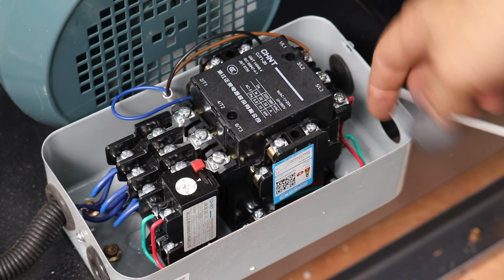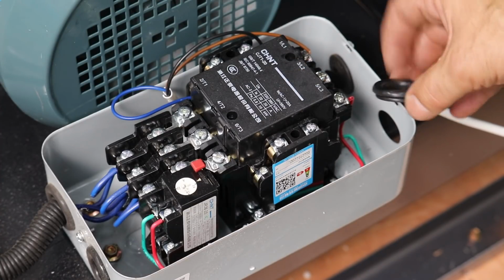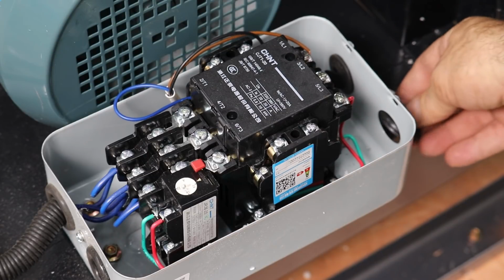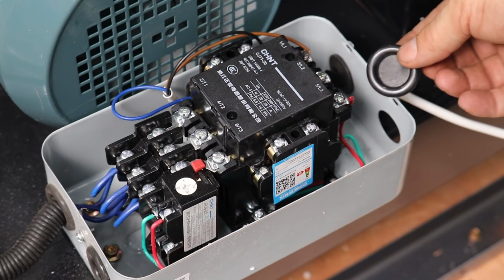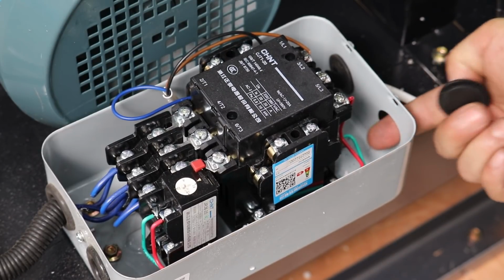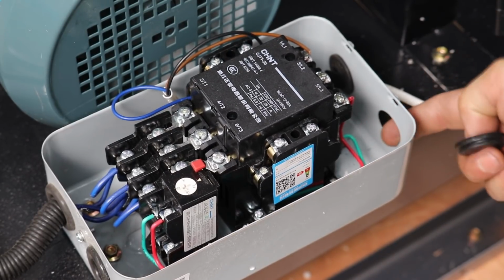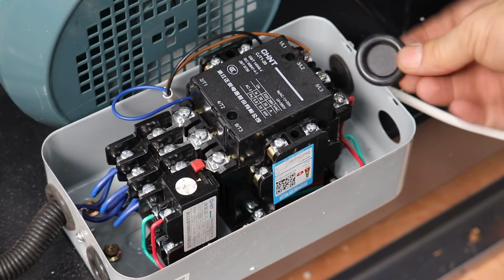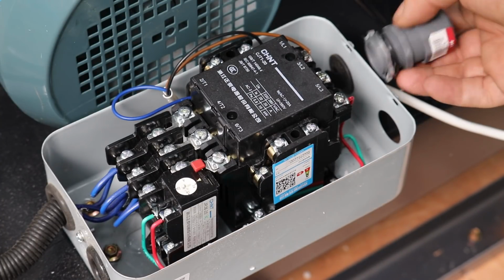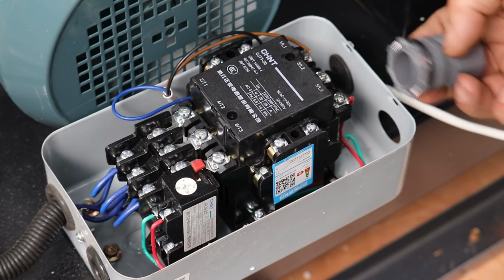So for the power input to this motor box, they had this little rubber diaphragm grommet thing, which, if I cut a hole through there and then ran our power cord through there, it's not really a good strain relief for the power connection into the unit. So I'm going to not use this, and I went back and bought this strain relief. It's a weatherproof strain relief.